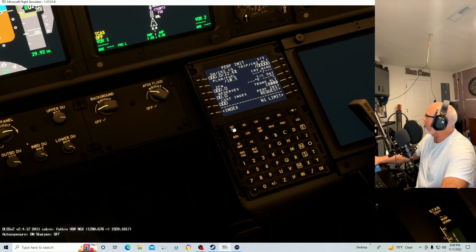init page. So we click on there. We know the gross weight is 155,000. So we're going to put that in there. Okay, the reserves are 2. Our cost index is 35, which is an average cost index. We are going to put the altitude. We're going to be 280. Okay, so 280, flight level 280. Winds are 330 stroke 15. So we're going to put that in. Okay, so that all looks good.